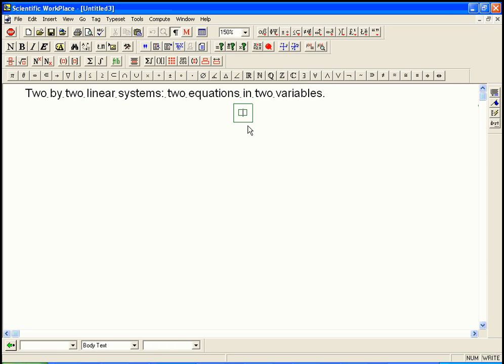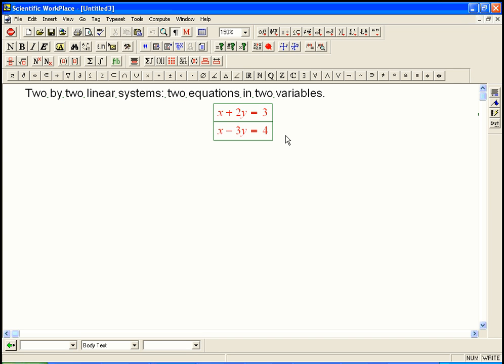So for example, we could have x plus 2y equals 3 and x minus 3y equals 4. Well, we talked a little bit about solving these things. We're going to do a lot of solving for bigger systems. Substitution and elimination are the 2 main strategies here. But I wanted to talk about some of the graphical interpretation and some of the weird things that can happen.